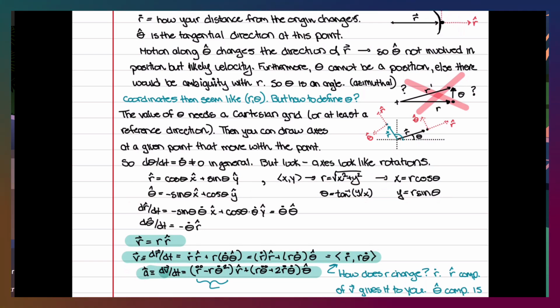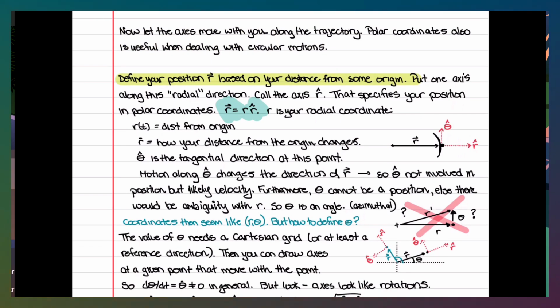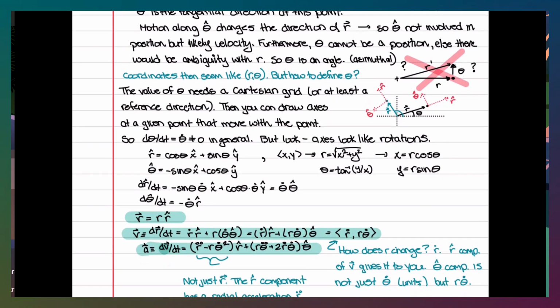I can define my position, where is it, as this. The velocity is then the derivative of this thing, but that means I have to take the derivative of r, which will just become r dot, and I have to ask myself, what is the derivative of this unit vector? Well, this was all well and good. And when we took the derivatives before, we didn't have to worry about theta derivatives, because those axes were fixed. The Cartesian axes were fixed.